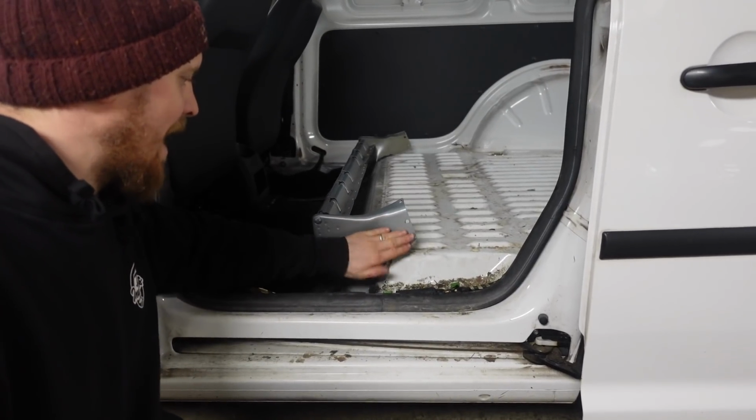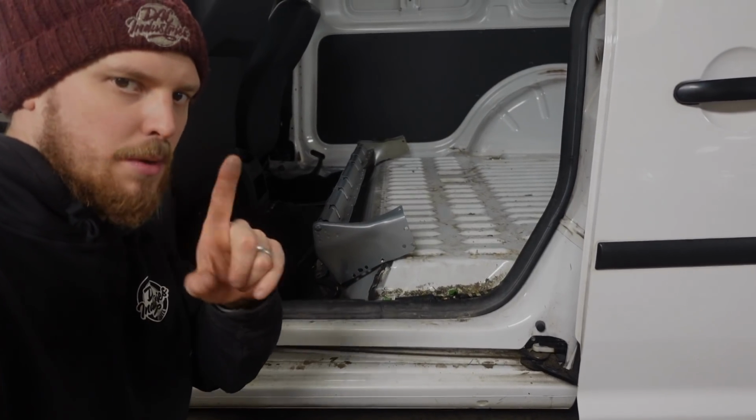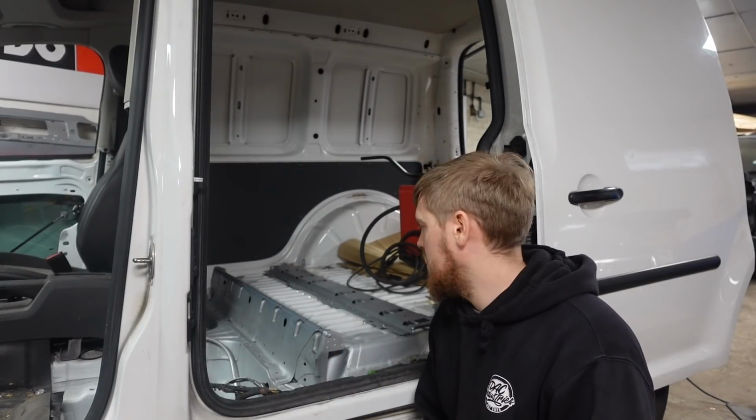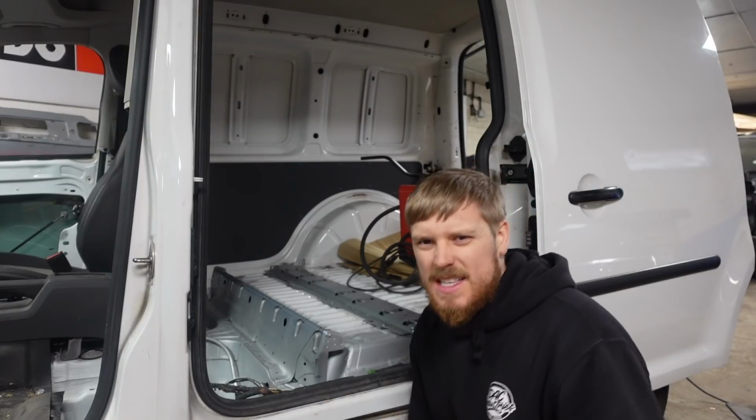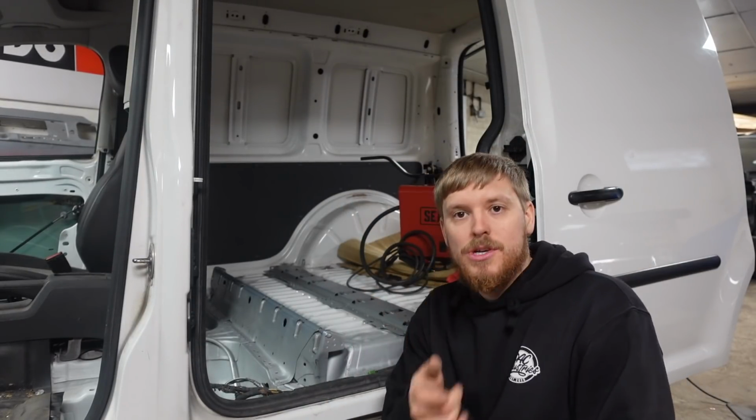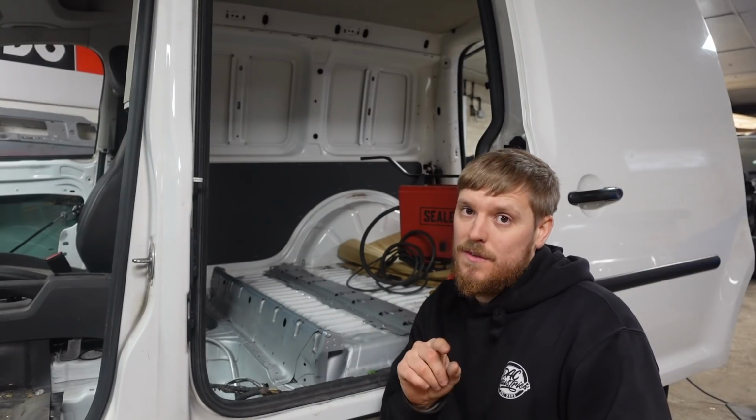So I think where that's flat, it will still work. Don't quote me on that, but we'll try it. Right guys, I didn't film any of me cutting and messing around with this because there was a lot of, is this right, is that right, try this, try that, keep trying in and out. So yeah, I didn't film any of it, but let me show you what I've done to the bracket and how I've got this to fit and where I've trimmed it.